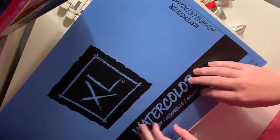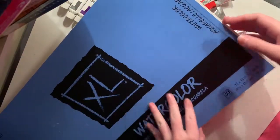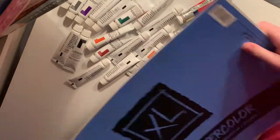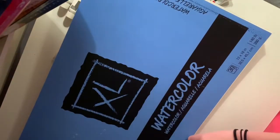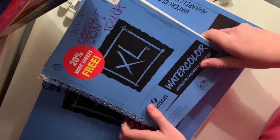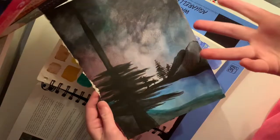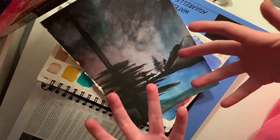And we have this big watercolor sketchbook which I could barely even fit into the frame. Yeah, it's pretty big. I forgot how many pages it has in it. But it was like $22. It's awesome. I'm painting a picture right now using a piece from it. That's something I was working on — now it's finished, it's in my room, and I'm looking at it. Signed it and everything. It has a real name on it so I'm not going to show you. I really like how it turned out. Gave it to my dad.